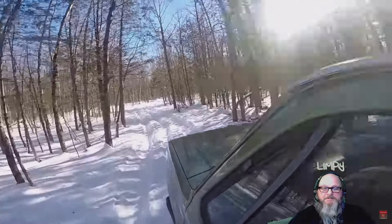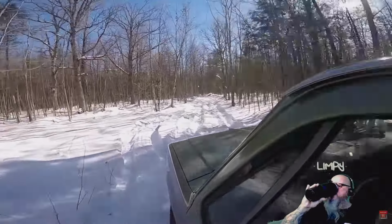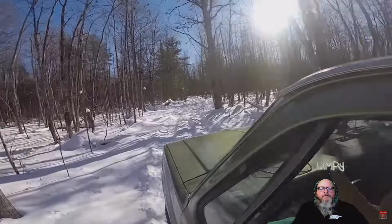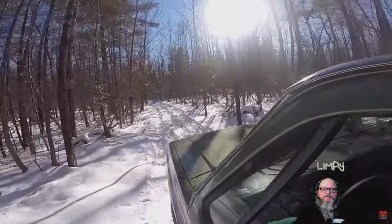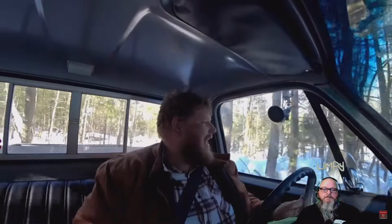So the feeling I'm driving out of here with is sometimes old, simple technology can actually be better. That TRX is incredible, but it's so heavy, and the reason why it's so heavy is because it's designed to go 100 miles per hour in the desert, okay? I also admit this is not what it's designed to do, but there is something to be said for simplify and add lightness. That was all about racing, but it applies to off-roading as well. Big set of tires and a lightweight vehicle, four-wheel drive, you're good to go.